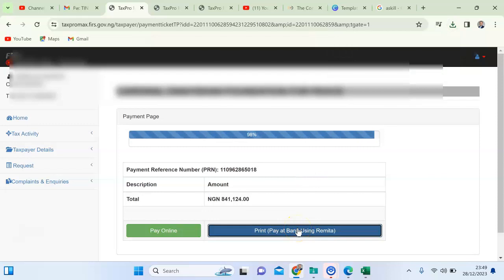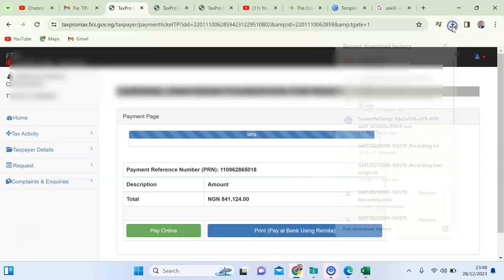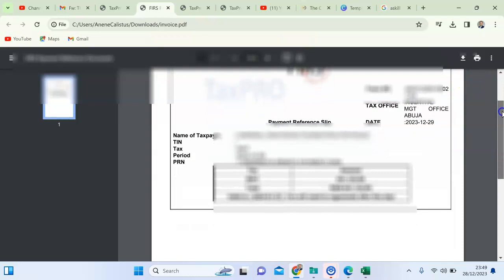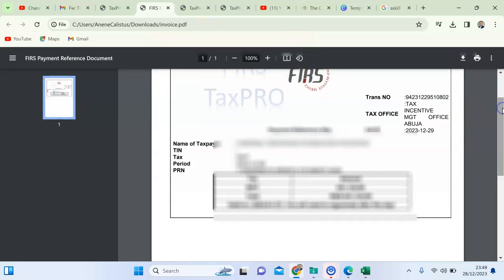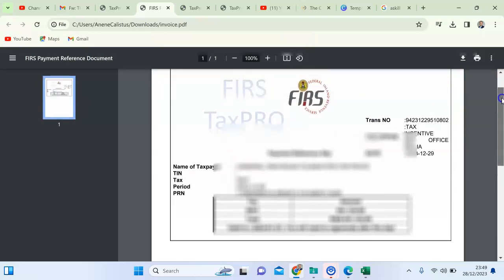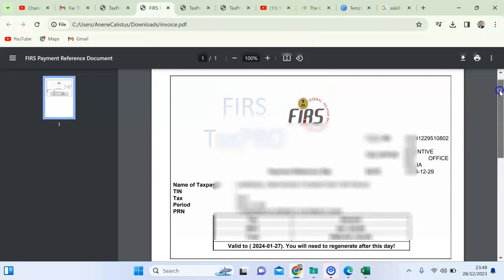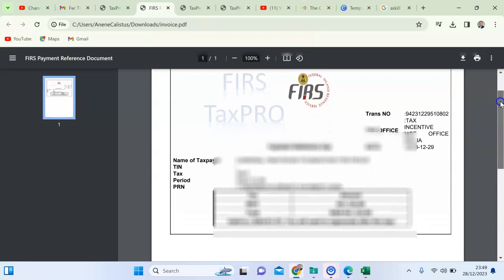Now it has automatically generated the Remita for me. This is the Remita invoice, so I'll click on it. With this Remita information, I can now go to the bank and pay using cash or using a check, or whichever means of bank payment.